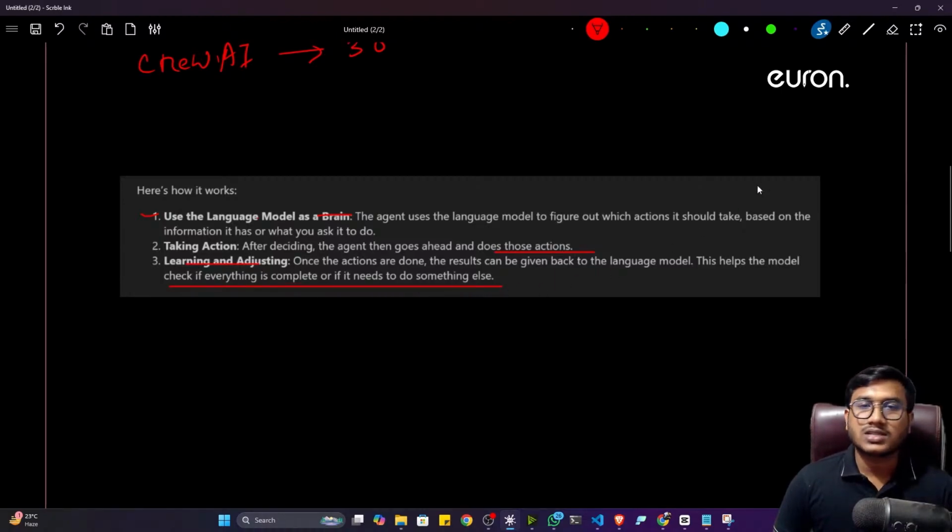That means the response you are getting from the different websites, it will try to summarize. Okay, and if something is required on top of it, it will try to add some more flavor, and this response your user will be able to see. Okay, so this is how your agents work. I hope it is clear how agents work.